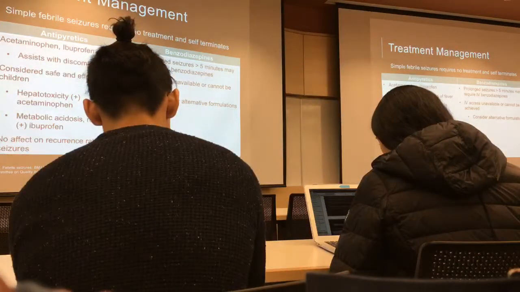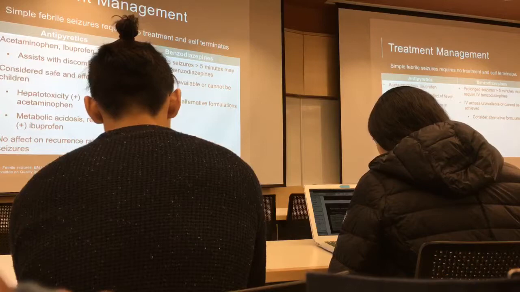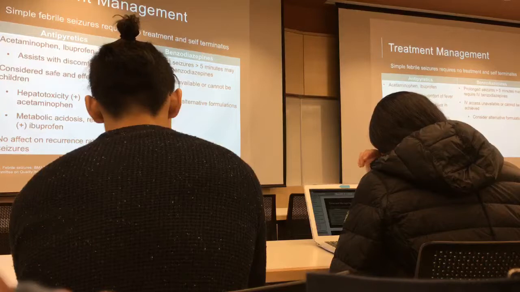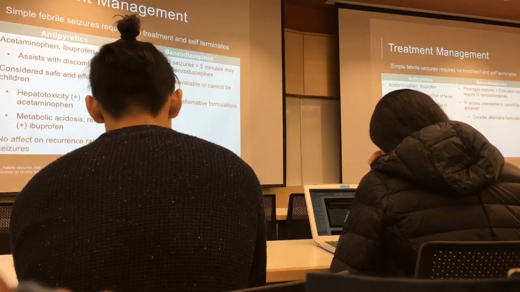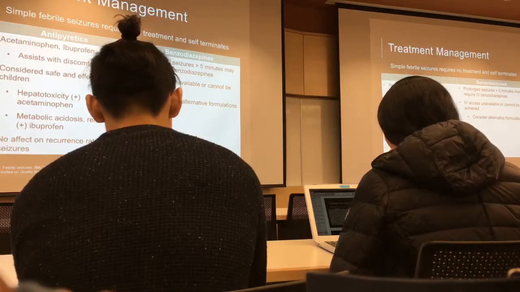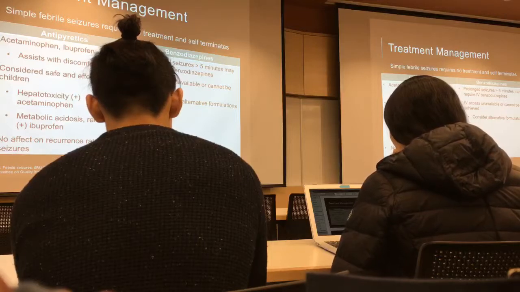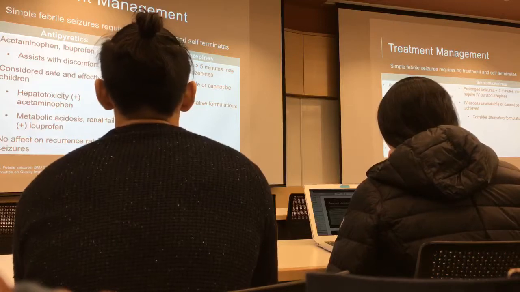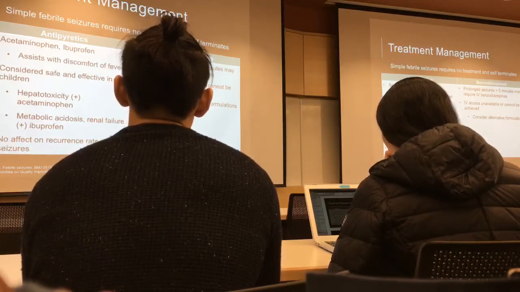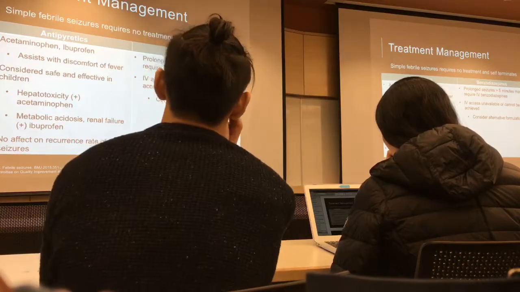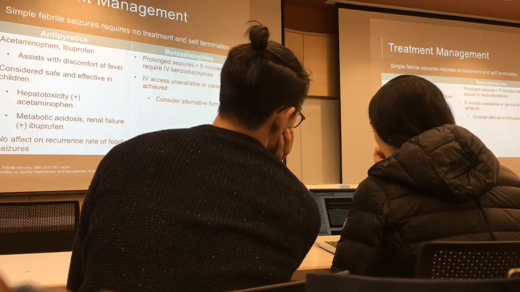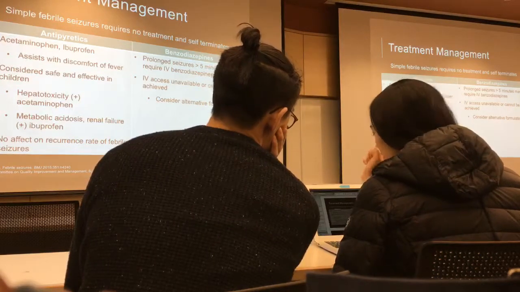So what is our management? Really our first drug class that we can go into is antipyretics. So acetaminophen, Tylenol, and ibuprofen, so your Advils and your Motrin. And like I said, that's really just to assist with the discomfort of the fever. They're relatively safe and they're effective in children, but there are some side effects that can come with these medications. With acetaminophen it's hepatotoxicity. And with things like ibuprofen, it could be metabolic acidosis and possible renal failure. But in general, there haven't been any effects on recurrent rates of febrile seizures when using these types of medications.